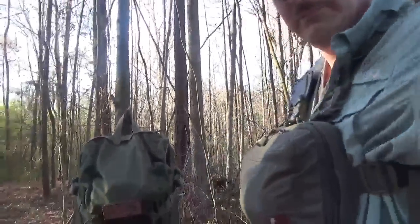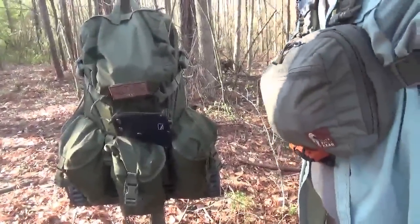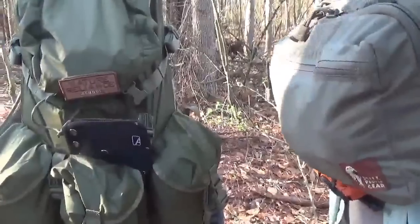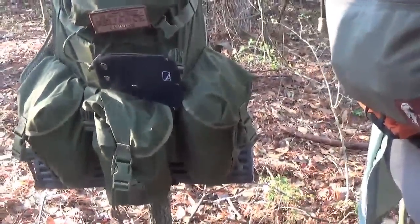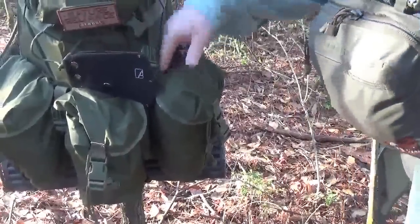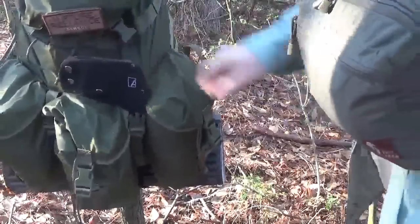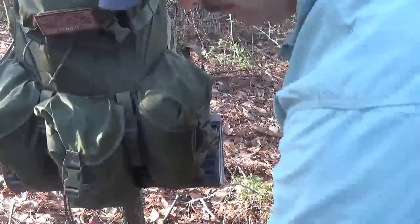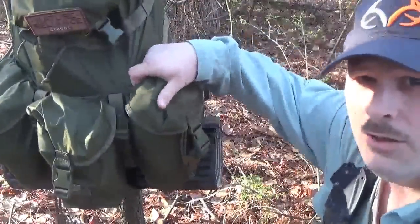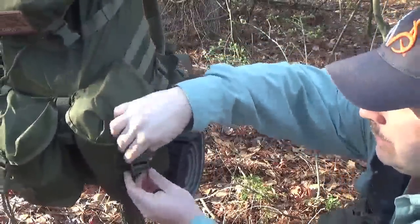All right. Kind of go along, we'll talk about the pockets on the front, the outside. So again, very similar to the Alice. All 3 of these pockets have a slip pocket behind them, so you can see I have a small little axe just slip down right there. It goes all the way through. All 3 of these pockets have the nice buckles on them again that are all adjustable.